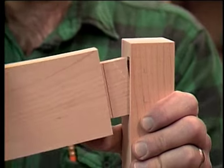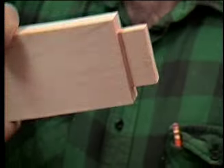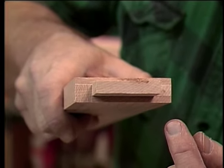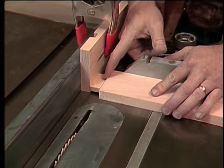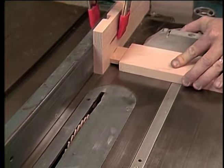The rails all have a tenon on each end which fits into the mortises of the leg. And if you look at the rail from the end, you see that the tenon is perfectly centered. The first cut that I want to make is this shoulder cut right here. So I've set up a gauge block to give me the correct length of the tenon, and with the blade at the right height, I'm ready to go.